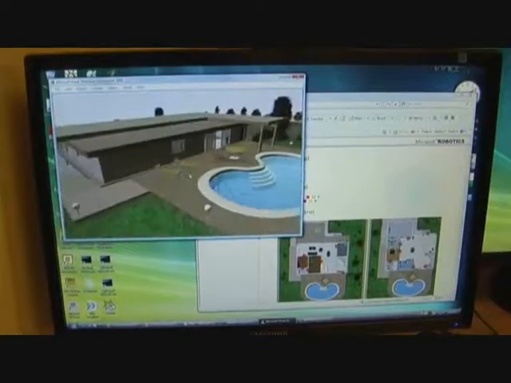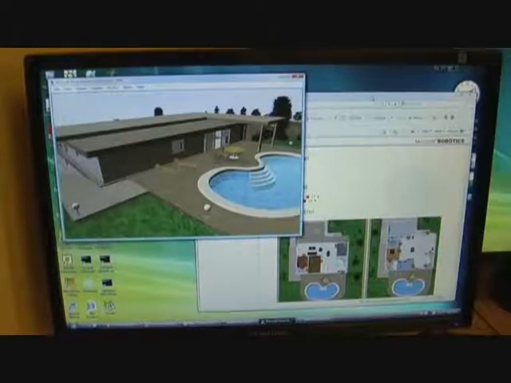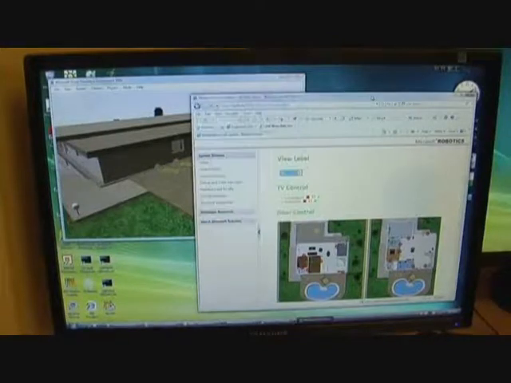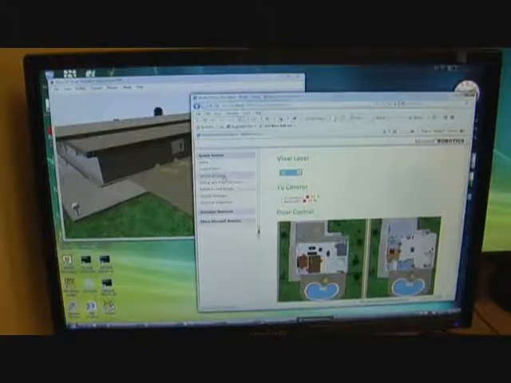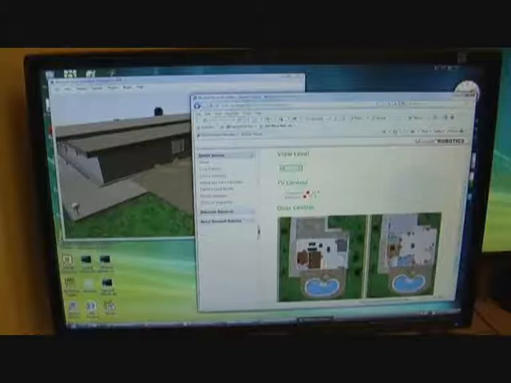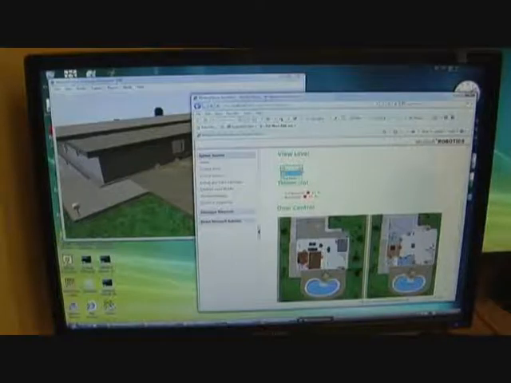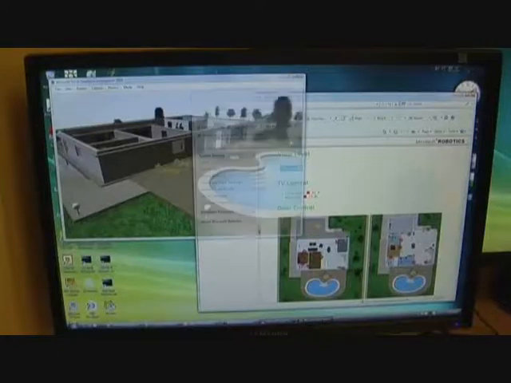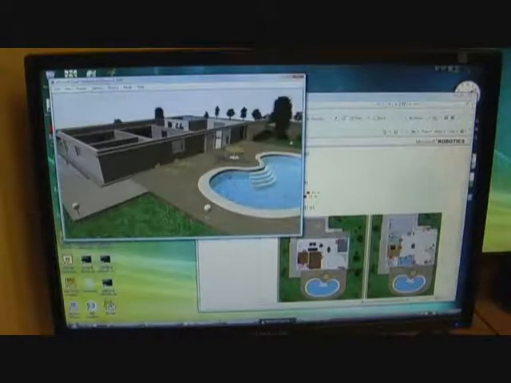Okay. Now, in addition to that, all of our services can be controlled through a web browser. So what I've got here is Internet Explorer running, and I've already connected, so I'm looking at the simulation in the web browser. And I can see here there's a couple of different levels to the house. I can select different levels in the simulator, so I can say first floor. And if you look back here carefully, you'll see the roof has just been stripped off the house. And so I can look inside the house.